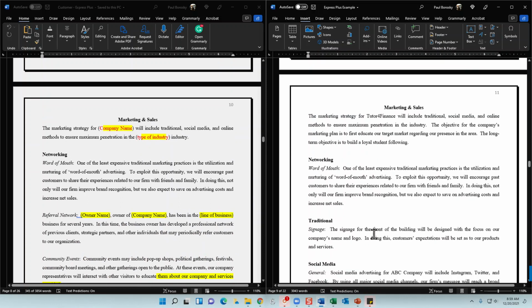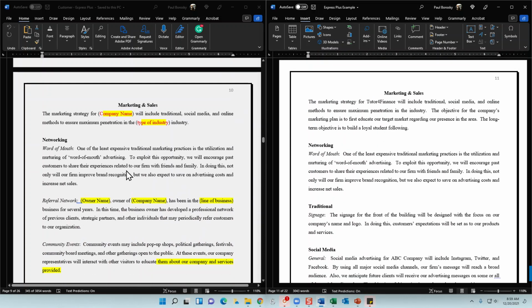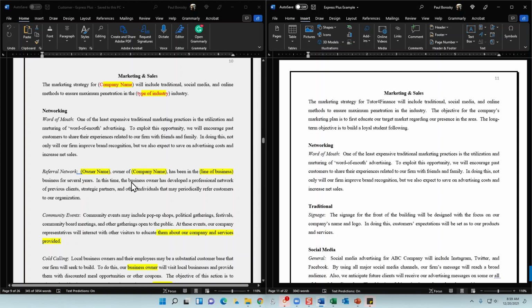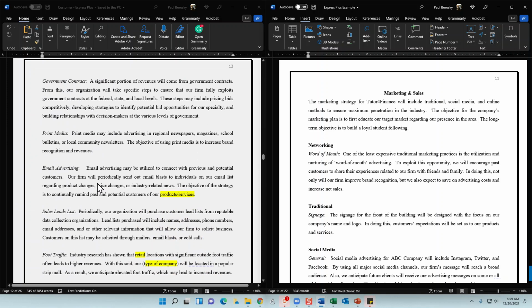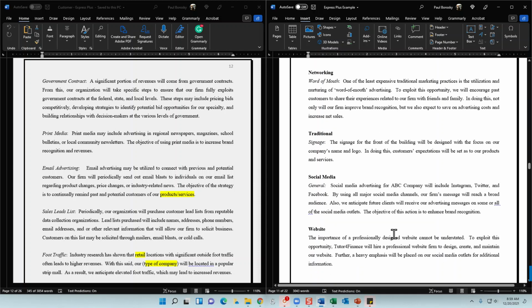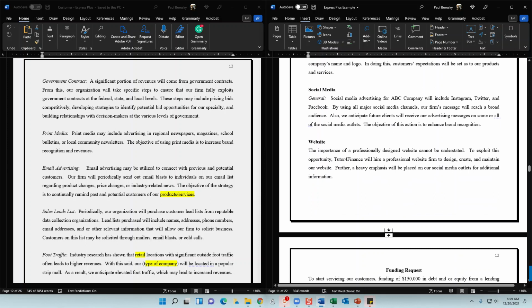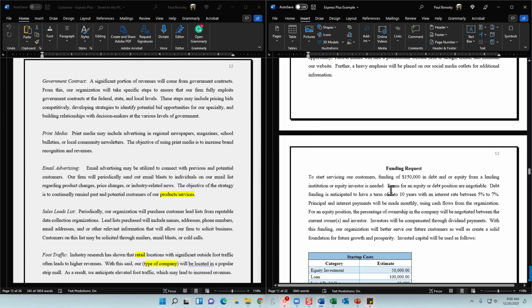And the next is going to be your marketing and sales. What I've done for my template here is I've thought of just about every idea I could possibly think of for how a company is going to do marketing, whether it be word of mouth, referral network, community events, or cold calling. I've got 3 pages of ideas, and I've written a template for each channel that I can think of. In our initial meeting, we'll discuss how you're going to be doing some advertising, and we'll pull up the top 3 or top 4, and I will pull it from in here, put your information in, and call it a day. Usually it's going to be word of mouth, signage, social media, and website. But if you've got some twists and turns, we can add those in there. Again, there's very little customization. I've got the information here, and I'll pull it in over here.